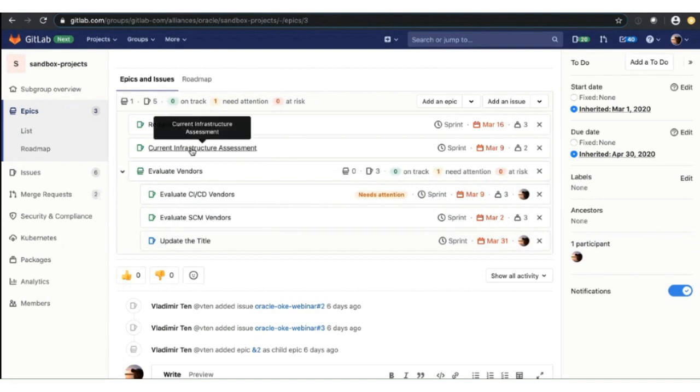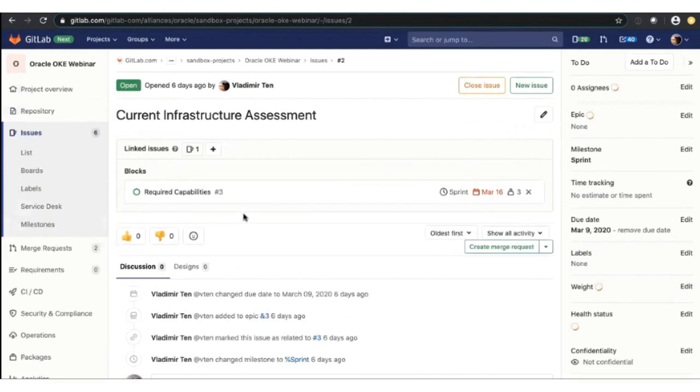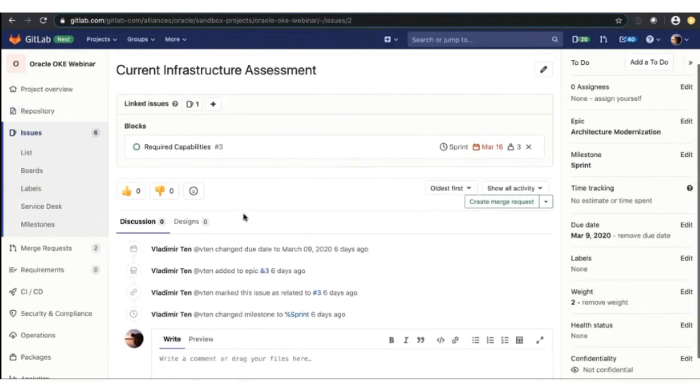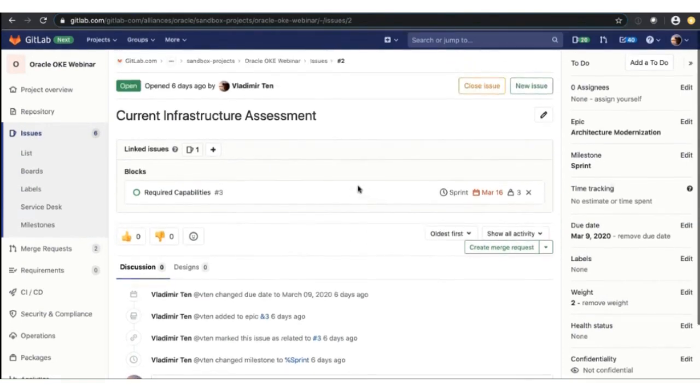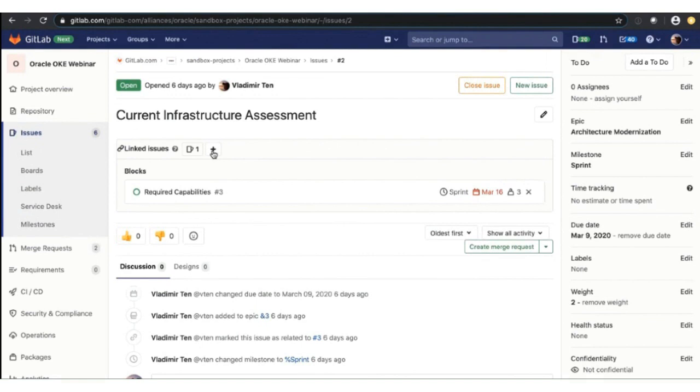Let's click into this issue. And we can see that the current infrastructure assessment really depends on this issue. And required capabilities will depend on our current infrastructure assessment. But also, we can relate to other issues and specify that this is a blocker for something else, like this.